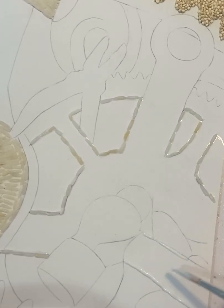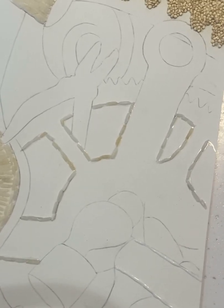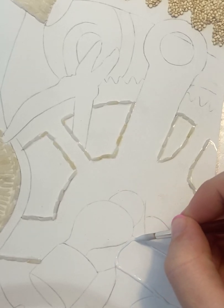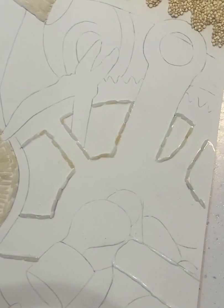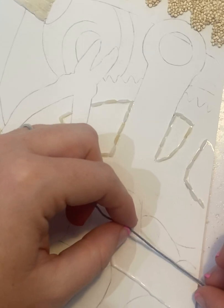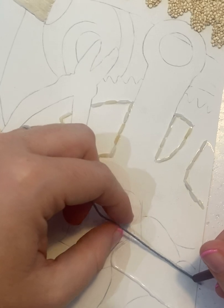The string gives a very clear outline to each section. You can, in fact, outline everything in string if you wish, and then add the materials inside. But for the purpose of this video, I'm just going to show you this part here. So I've still got my string attached, and I'm going to use the end of my paintbrush instead of my hands. Right. Then I'm going to hold it.